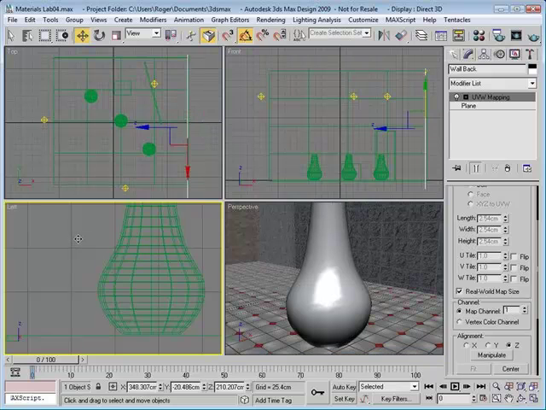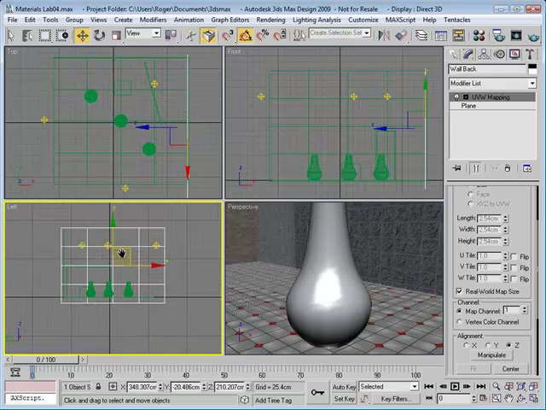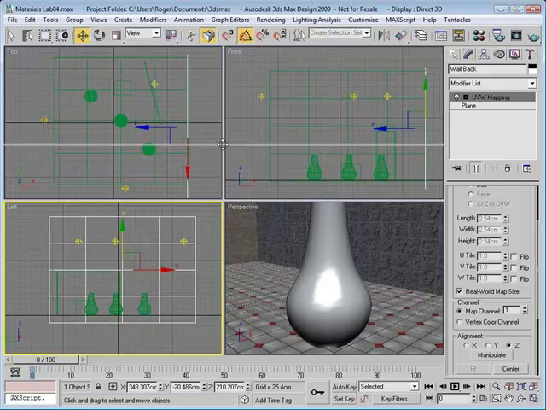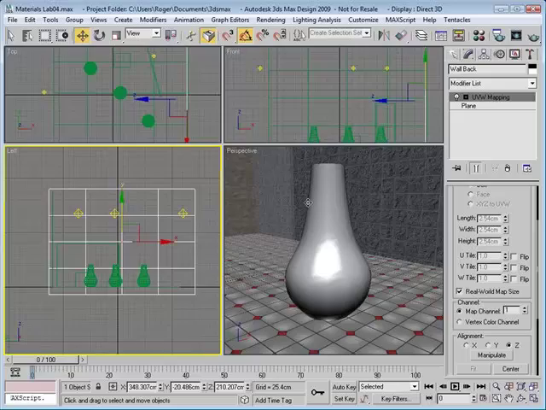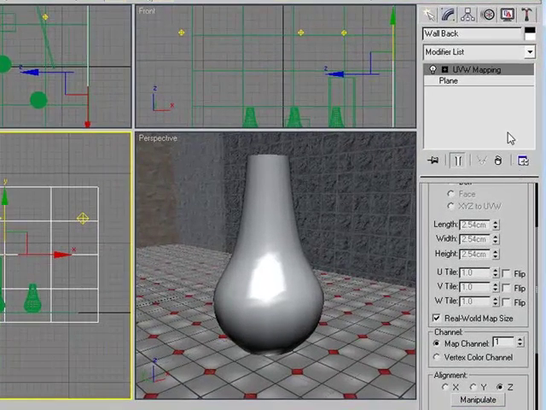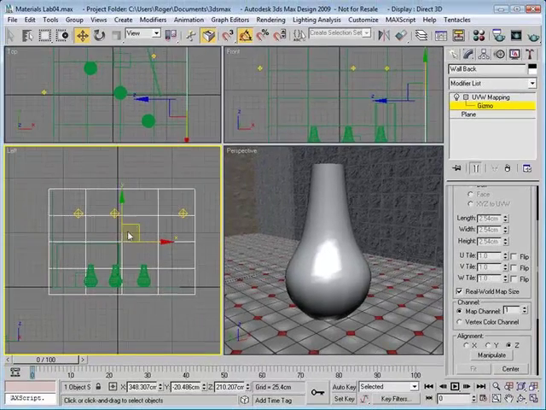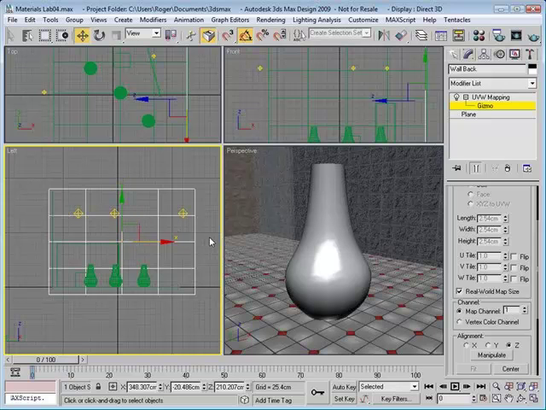Let's get a good view of this in a left view. And I'll actually enlarge this. And what we'll do is we'll go down into the Uvw Mapping Modifier and select the gizmo object. Now this gizmo object, if we were not using real-world map size, if we were actually specifying the size here, we would actually see a rectangle on the surface with the dimensions that we indicate here.